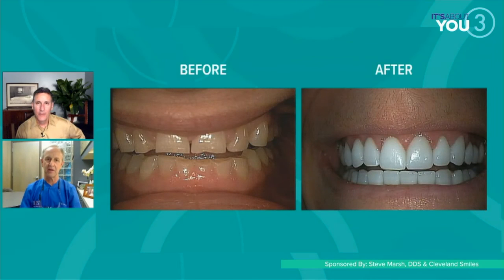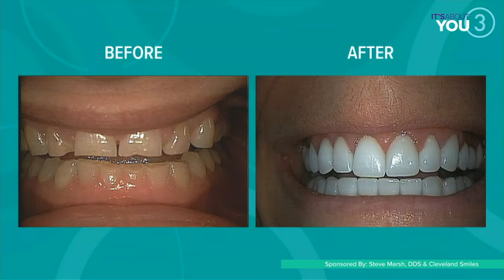Right. And our last patient is Lindsay. Lindsay's a graduate student, and she had shared with us she had worn her teeth down. She had some sort of eating disorder. She's conquered that, and now she was ready to take care of her teeth. Her parents were very supportive. They wanted to give her a big, beautiful look, and one that as she moves into the working world, she'd have a beautiful smile. They actually drove in from Pittsburgh.